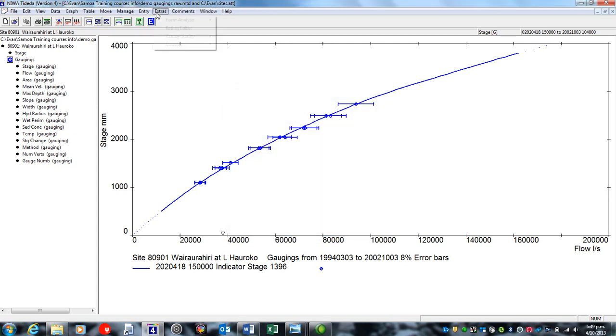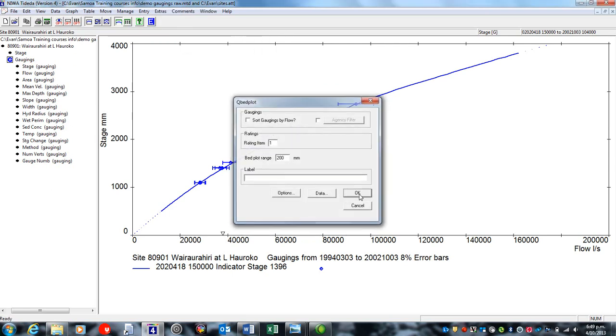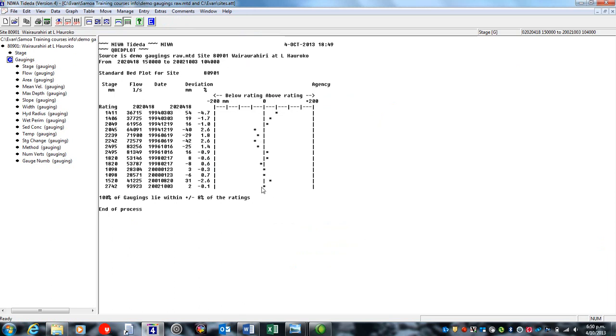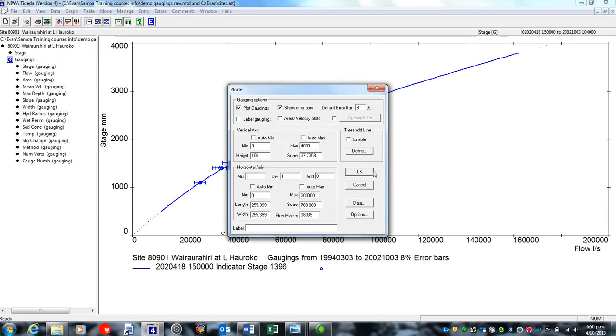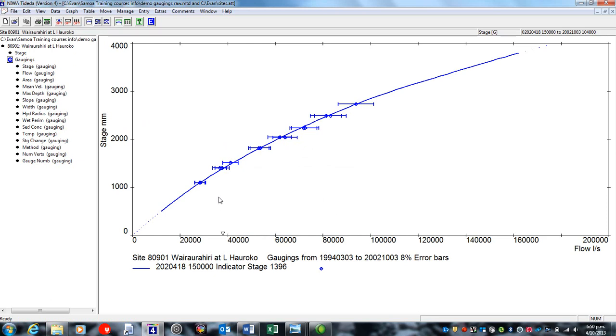And of course the ultimate check after that is our rating curve, rating quality bed plot. And if we go OK on that, we can see our spread here around this curve is all fairly good, fairly low values here, but a couple at the lower end here are slightly off, so maybe that bottom end needs a slight tweak, especially this one here at 14, just a little bit more of a tweak over. Let's have a look back at the graph. Yes, it's saying this lower end here needs a slight tweak, but okay, something you can work on.